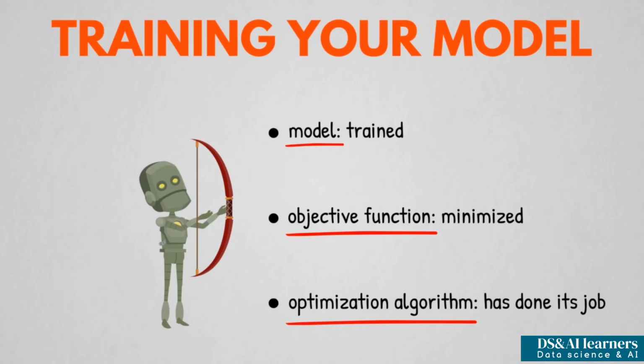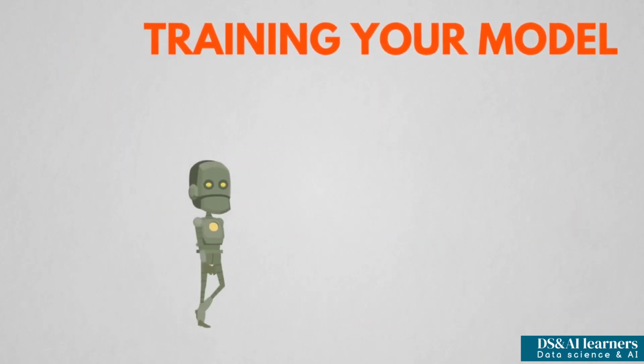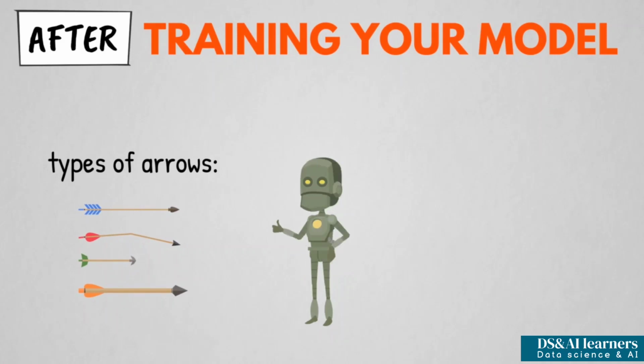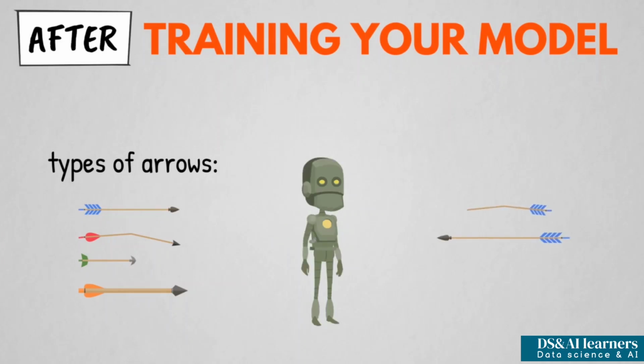Great! We own a robot that is an amazing archer. So, what can you do? Give it a different bag of arrows. If it had seen most types of arrows while training, it will do great with the new ones. However, if we give it half an arrow, or a longer arrow than it has seen, it won't know what to do with it. In all ordinary cases, though, we would expect the robot to hit the center or at least get very close.